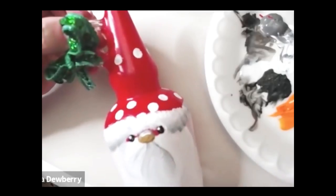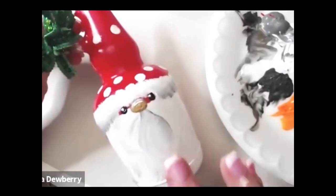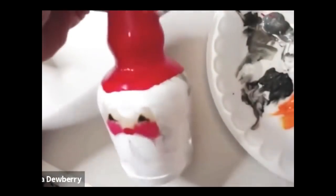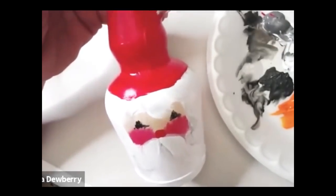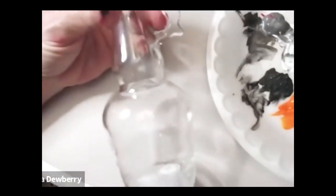Isn't he going to be cute, my little gnome? I pull a little glare on his nose. I'm going to show you how to do the beard — I swirled it up on the other side. And you can tie a bow right around the top too. Here's the snowman, and I'm going to come back and put a scruffy fur around the top.